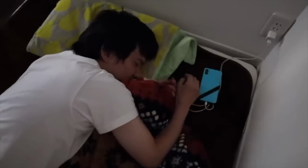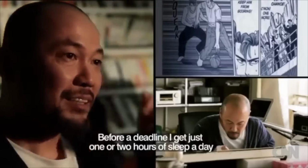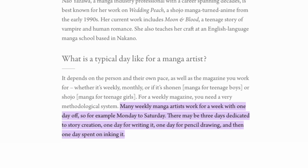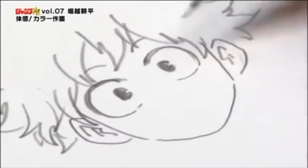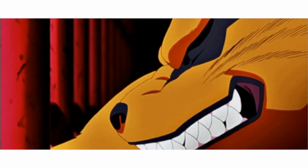Artists do not get enough sleep. Now, Yazawa says many manga artists work a whole week with maybe only 1 day off, maybe 3 days to story, 1 day to writing, 1 day for penciling, and then 1 day for inking, which inking just 1 day, that's a lot. The research here for Masashi Kishimoto, the creator of Naruto, his own schedule.